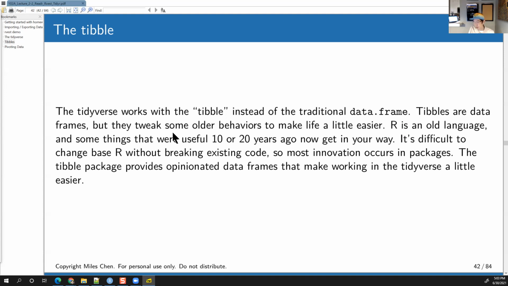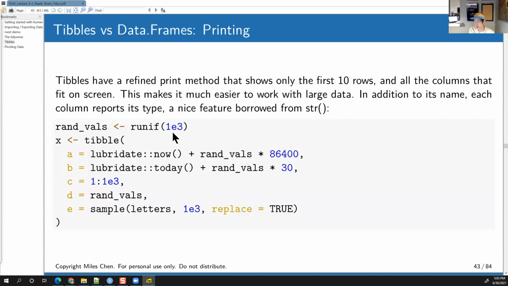And it's hard to change base R without breaking a whole bunch of existing code. So a lot of innovation these days happens in packages, and the tibble provides what we call opinionated data frames, which makes working in the tidyverse easier.